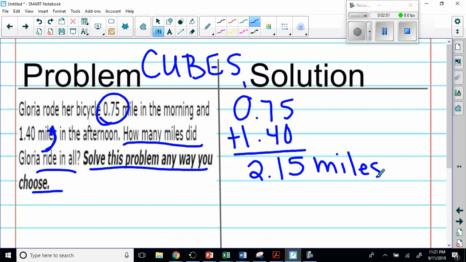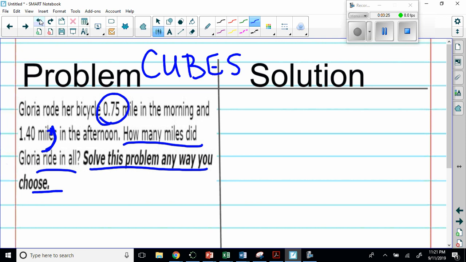But there might be times on quizzes, on tests, on the MAP test, where they might give you this problem, but they might not show you the answer with a number answer like what we got. They might show it to you as a visual representation. So I'm going to go through a possible way you could see it, and then a couple other solutions that you could see this answer in a different way. Okay? So I'm going to go ahead and get rid of some of this writing so I have a little bit of room to work here.